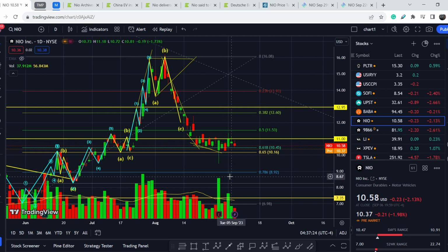But then, guys, the most bullish part of this movement is that it rebounded to the upside, broke again the range of resistance at that moment at the $10 mark, and held the range above the $10 mark with this huge volume. And the volume is very indicative because right here, this volume shows us that potentially we have a huge support and a huge number of buyers who potentially want to buy this asset below, let's say, the $10 mark. And it is hovering right now exactly at the same range. And in my technical analysis, I will show you what we should expect next. But for now, let's continue with the fundamental news.